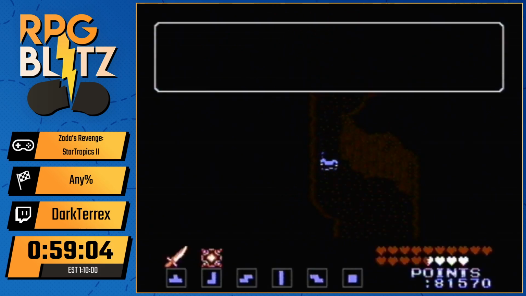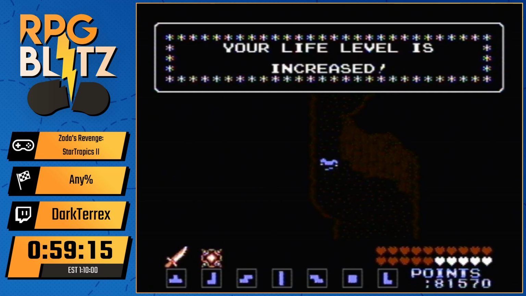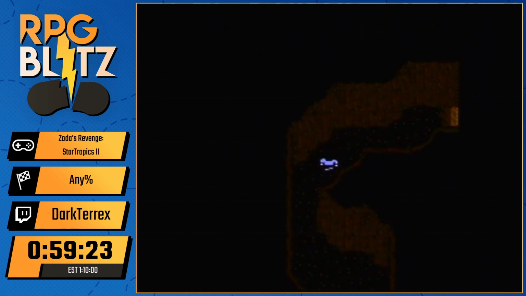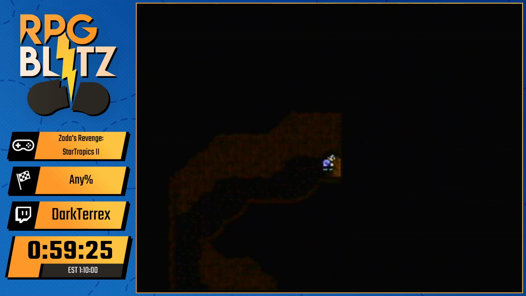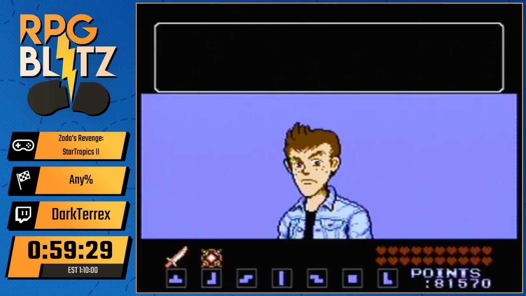Alright, so we've got our last Tetrad here. Okay, that's fair. Nobody else has psychic powers. I tried to put the Tetrads together, but nothing happened. Mike can't play Tetris. He's gonna have to learn how to play Tetris later.